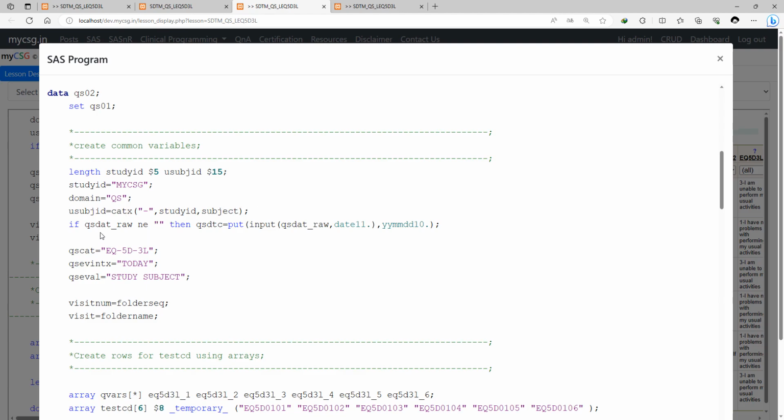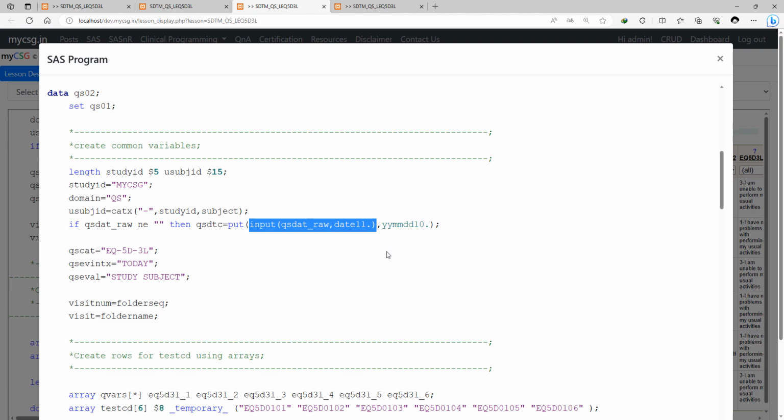And then for QSDTC, again we are going with the assumption that there are no partial dates expected in this form. So we are first converting the collected date values to numeric values using the input function and date11 format, and then further converting it into ISO 8601 notation using the YYMMDD10 dot format of the put function.